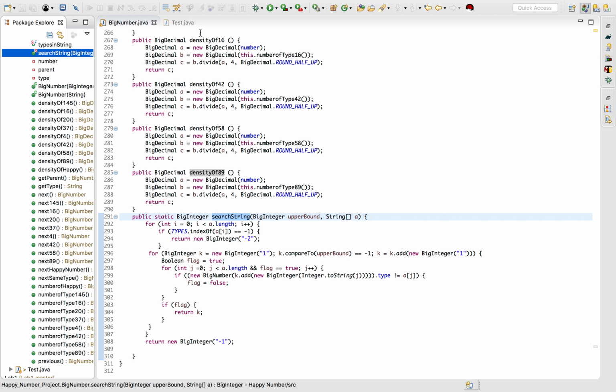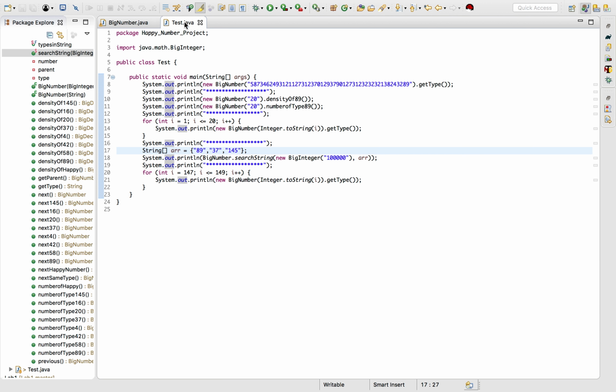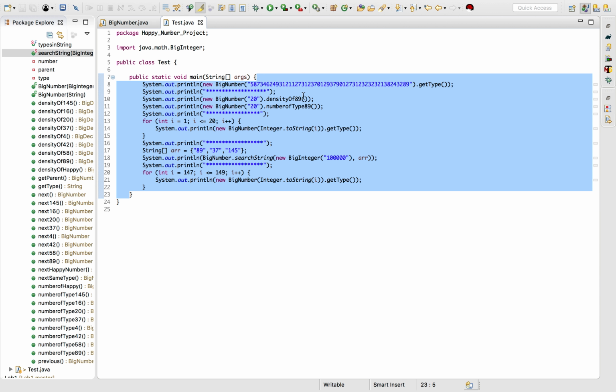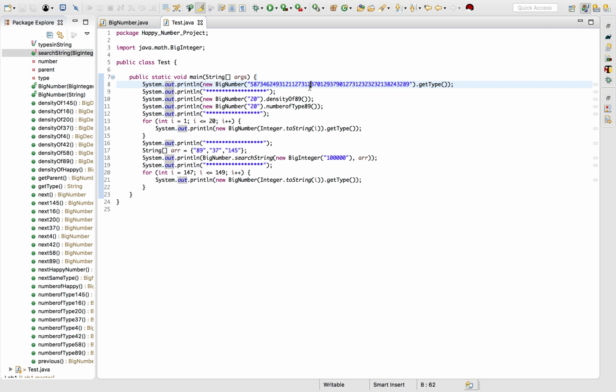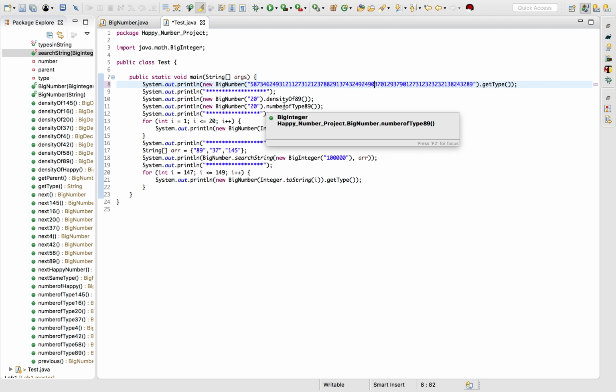Now let's see some demo. First, we calculate the type of a big input. It can be a really big number, much larger than a long. Second, we calculate the density of type 89 from 1 to 20, and we also print out the number of type 89 from 1 to 20.